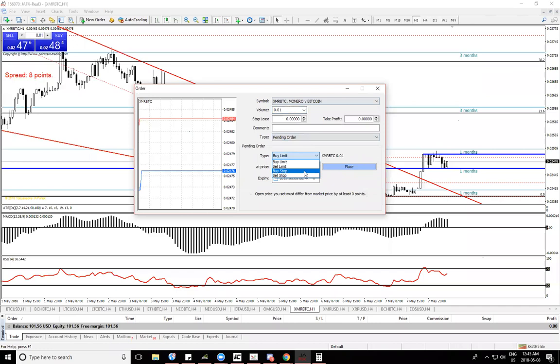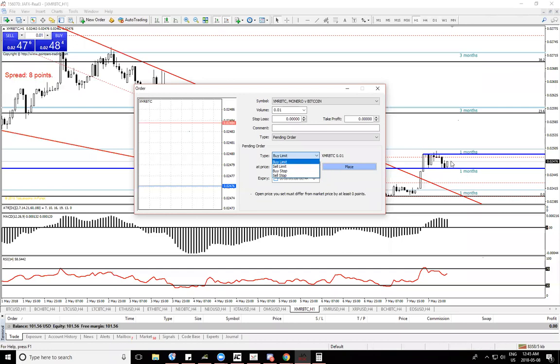Anytime the price you want to enter is further in the direction you're heading compared to where the price is now, and in this case we're heading higher, I need to use a stop order. If we were going down, it would be the opposite. If I wanted to short here, the bottom of the pole, I would have to put a sell stop, because the entry on the breakout of the pole is further in the direction that I'm looking to go than the current price. If it's the opposite, then it's a buy or sell limit.